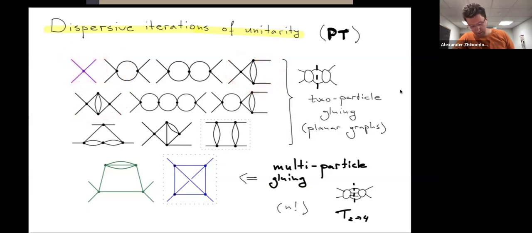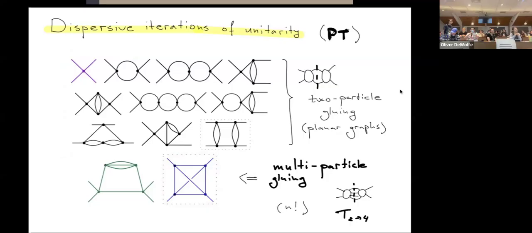Whereas if you try to do this with this guy, you see there is no cut which is a 2-particle cut, all 4 particles. So if you start iterating unitarity and you just stay in this sector, you will not get this diagram. And all these diagrams, by the way, let me also notice, they are, if you wish, 2PI reducible, and they're all planar. I don't know if it answered your question.